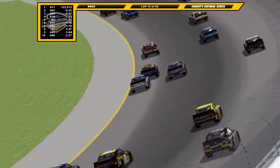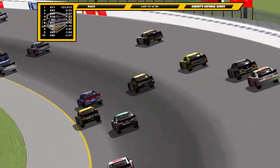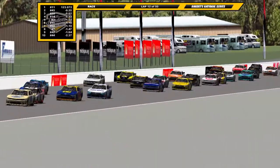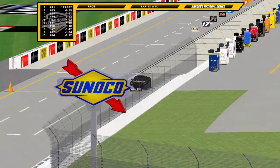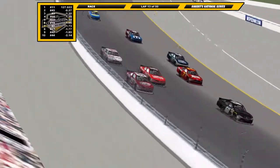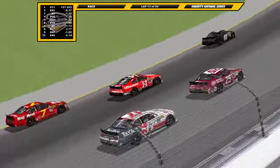And you see the battle behind them with Paul Jackson, J.J. Roberts, Stephen Jenkins, who spun out earlier, all bundled up together. The field just getting packed up here, and that is basically a big product when it comes to these restarts here. And it's Jeffrey White, though, in hot command of the race lead. The battle for 4th has heated on. Corey Williams now looking at the bottom, making it 3 wide. William Brock looking to make a 3rd lane on the bottom of the racetrack.